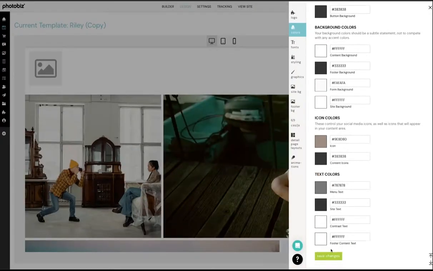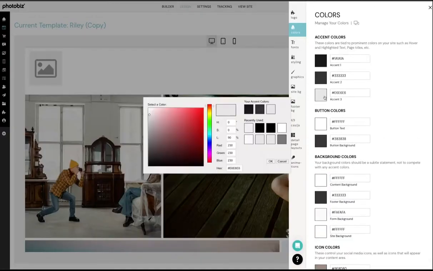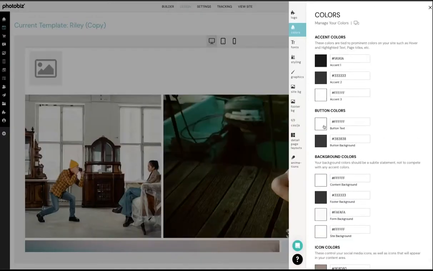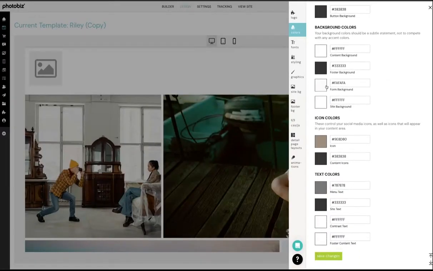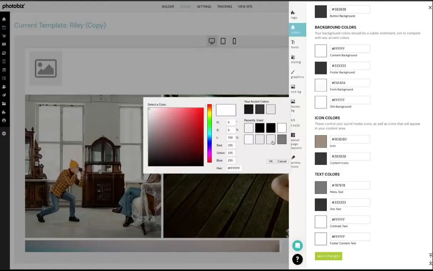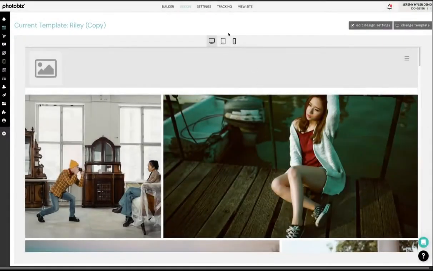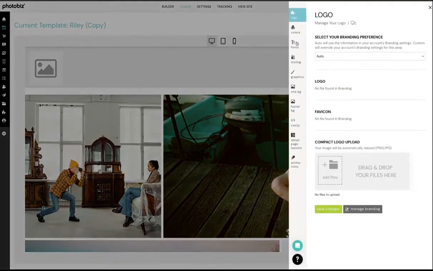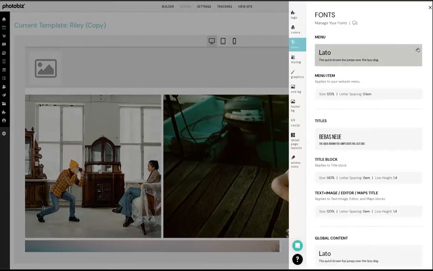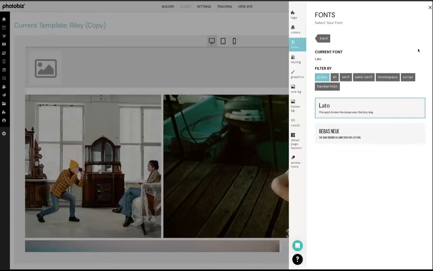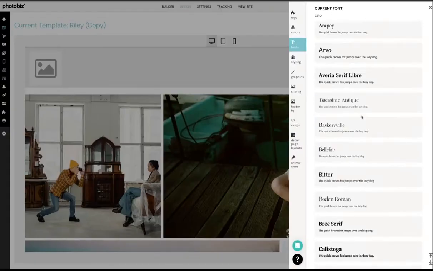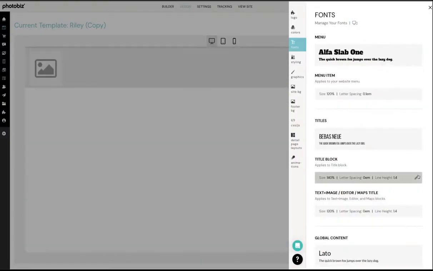So maybe you want it to be an accent color of gray or something like that. This is where you can make those modifications to that template style. Maybe the website color, the site background color, you want to change it to something else. You can see those changes happen directly over here. So this is where you can make those modifications. Maybe you want the font to be something different. Right now the menu is going to use Lato. Maybe I want to use something different. Maybe I want to use a serif font in there. Maybe something big and bubbly.